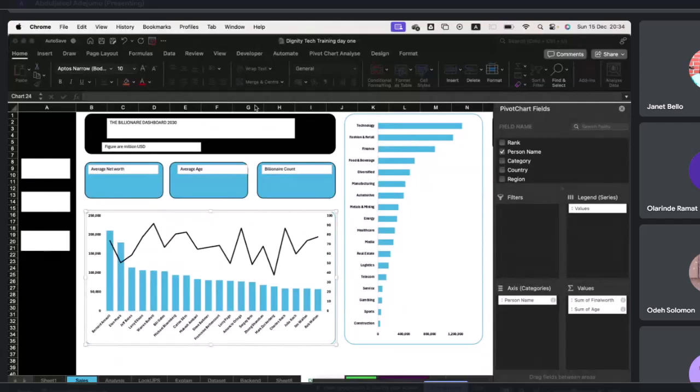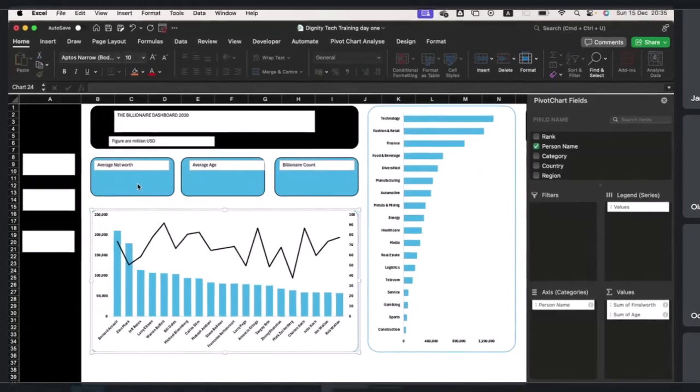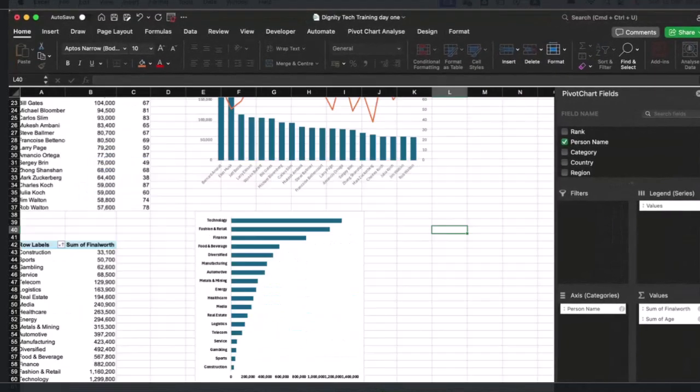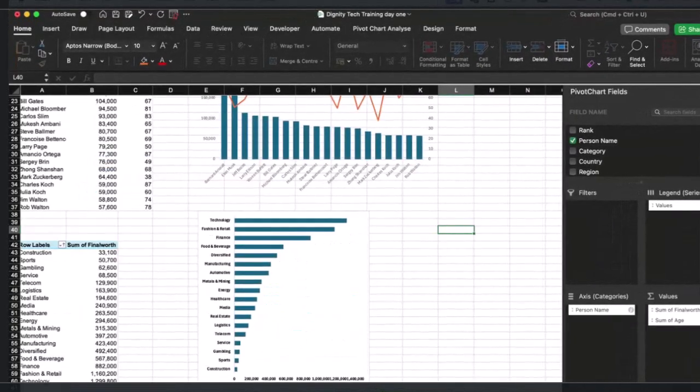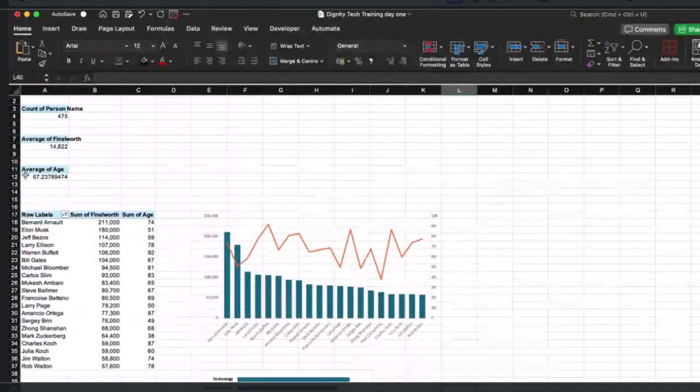And also now we'll be adding some KPIs, key performance indicators: average net worth, average age, and the billionaire count. And we have these things already in our backend here. If you can see here, we have the count of person, we have the average final worth, and we have the age.